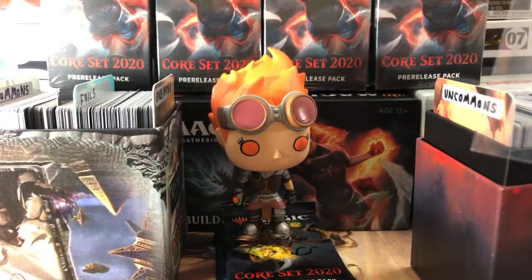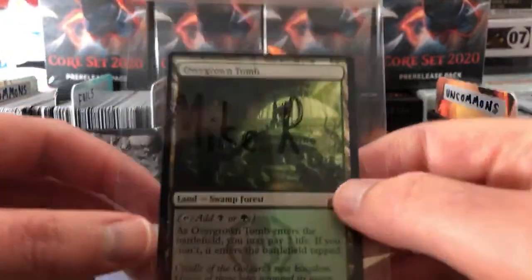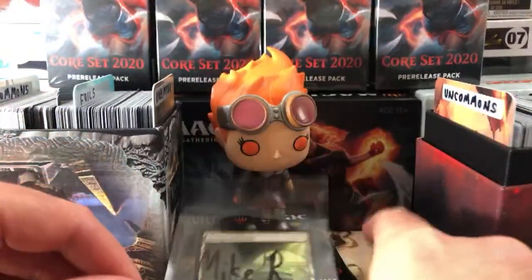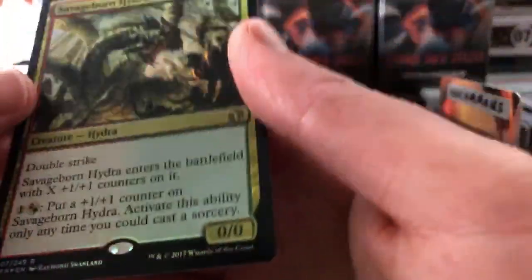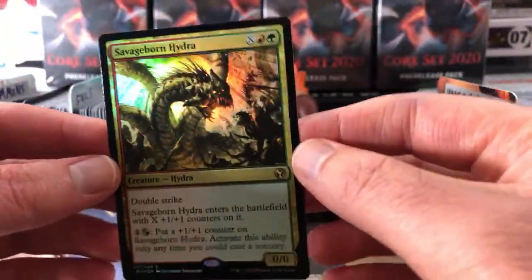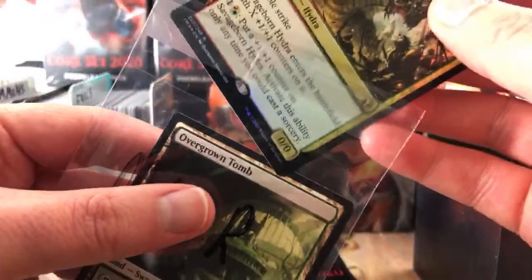And welcome, Bobo. Okay, next we have Mike R. And as you can see, Mike has done rather well already. So let's grab a foil for him. Okay, we get another foil rare, Savageborn Hydra. Some nice foiling on that one. So thank you for being a patron, sir.